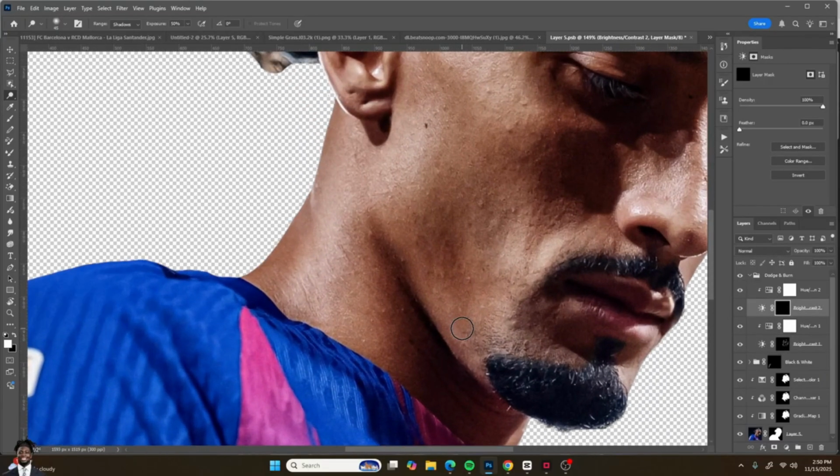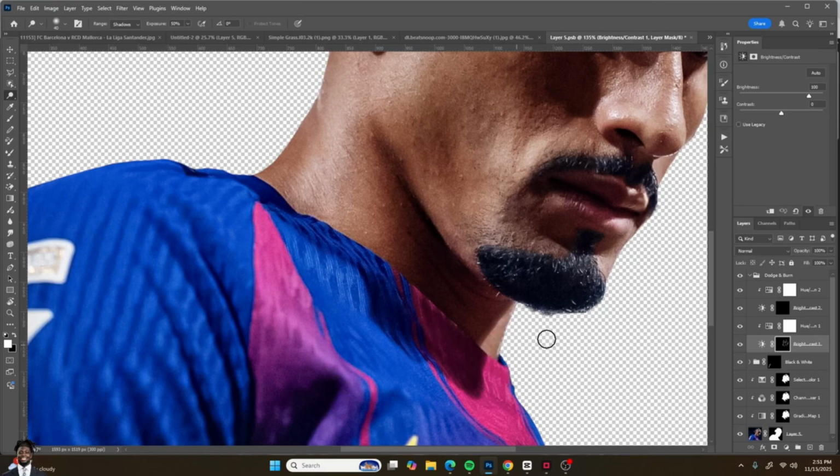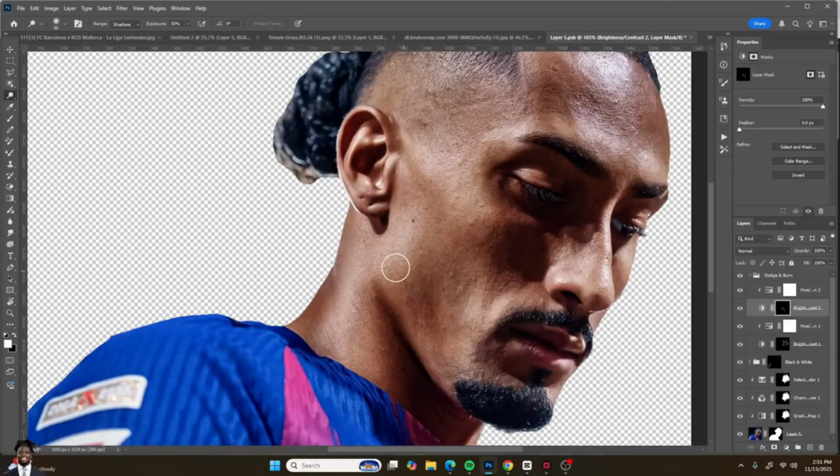So our burn will be kind of the darker spots. So I'll get right here. Actually, my dodge. Get some right here. And then we'll burn this part right here. And then we'll burn some under the cheek like that. And then get here. And go under the cheek, probably go under the lip here. I like to do that. And then I'll go right here for the nose. You know, you just want to get the darker spots. Make his, looks like his cheekbone kind of pop out a bit.